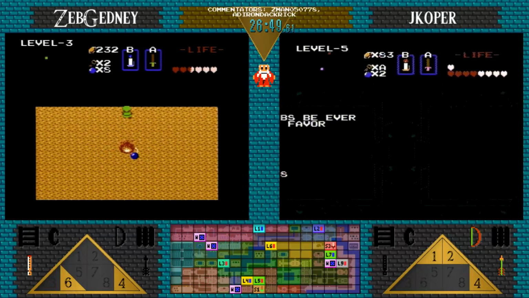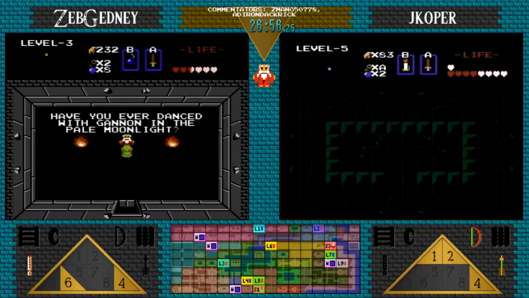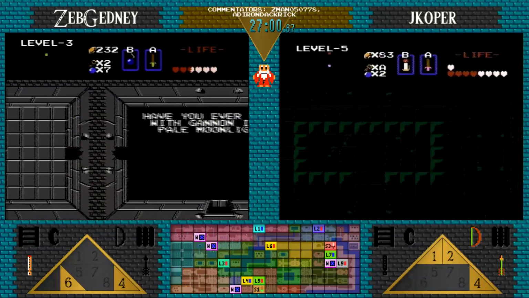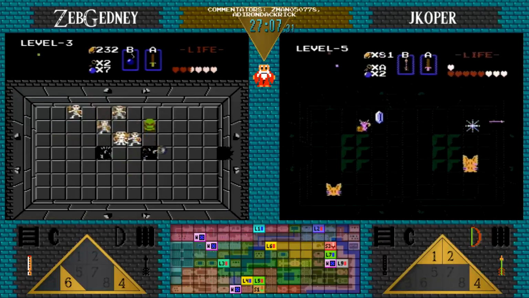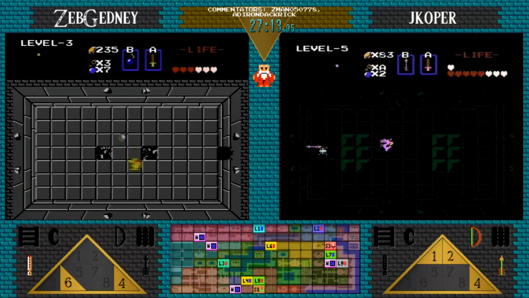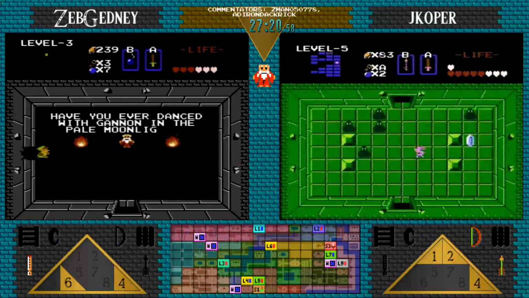And Koper, again, just a few rupees short of getting a bomb upgrade, which he could really go for right now. Well, have you ever danced with a guy in the pale moonlight? And I like the fact that Zeb decided to torch the bombs. They didn't explode, though. So the bombs must have been busted bombs. Good for him not picking them up. And jkoper with the compass pickup, so now it's just a matter of getting over there.